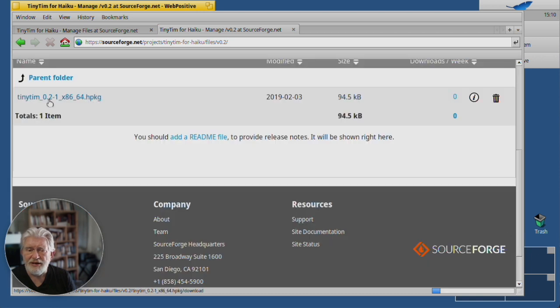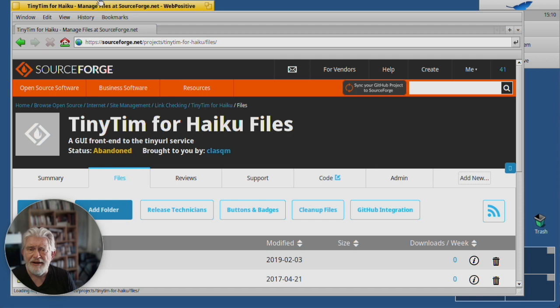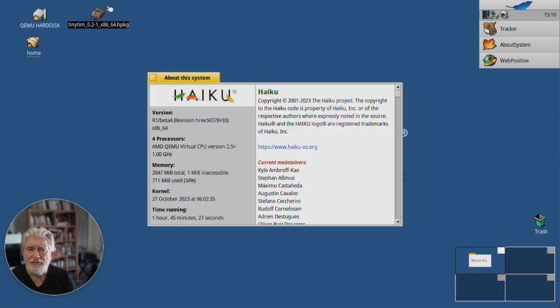And there it is. It's only available for 64 bits. I never bothered to make a 32-bit version. And I have already downloaded it. Yeah, I know, cheating a bit. But I had to make sure that Web Positive could handle SourceForge, etc.